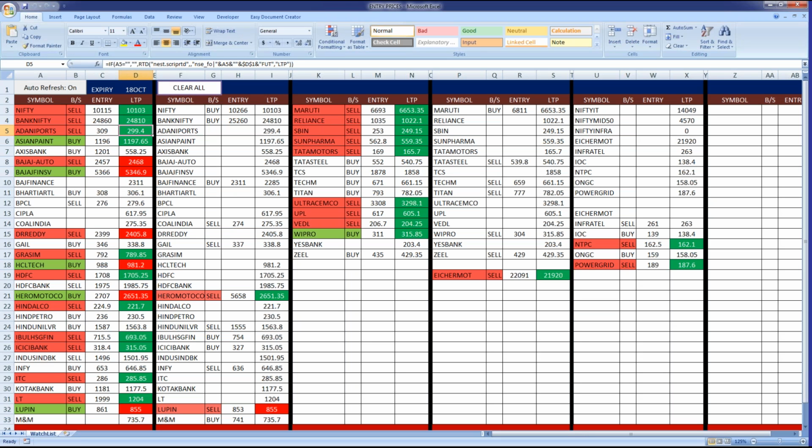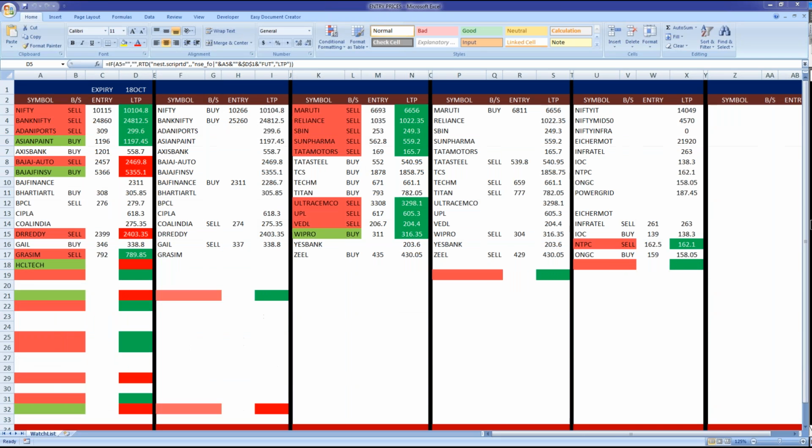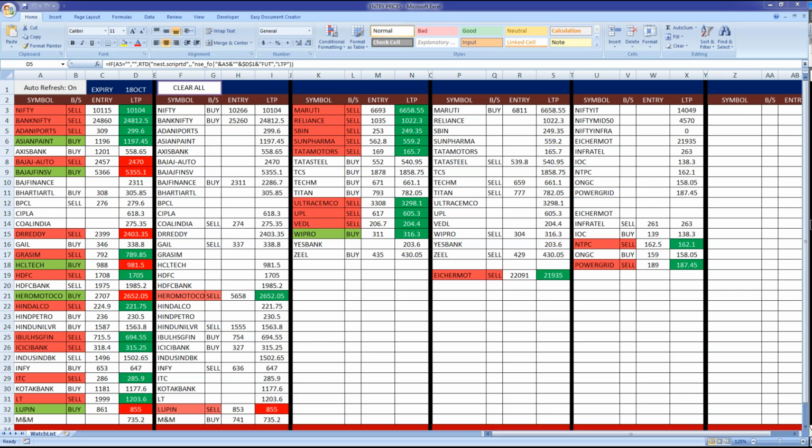So these are the kinds of trades that you should get into, not making small profits. I want you to make at least 20,000-30,000 rupees profit every day. And if you don't trade for 2 or 3 days also, it doesn't matter. Once you have an average 20,000-30,000 rupees every day, if you don't trade for 2 or 3 days, or you go on a holiday also, it doesn't matter. You won't have that tension of making money every day.